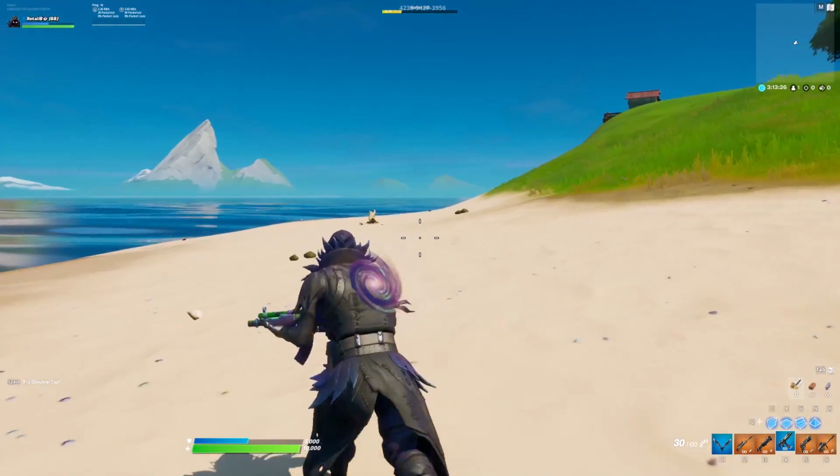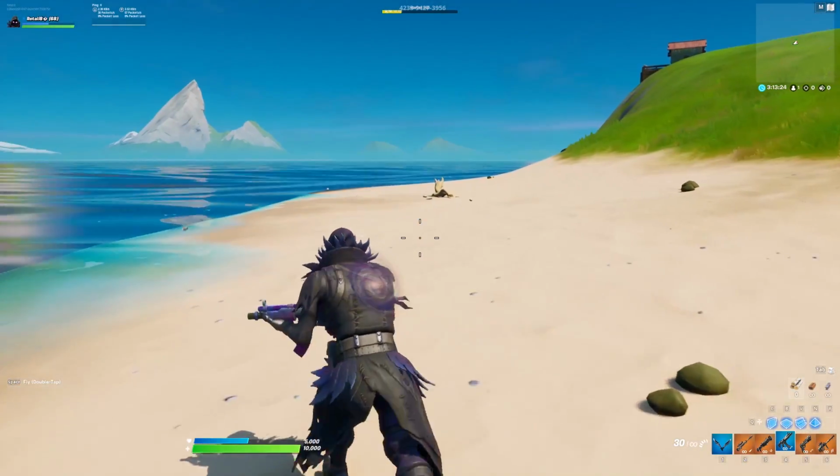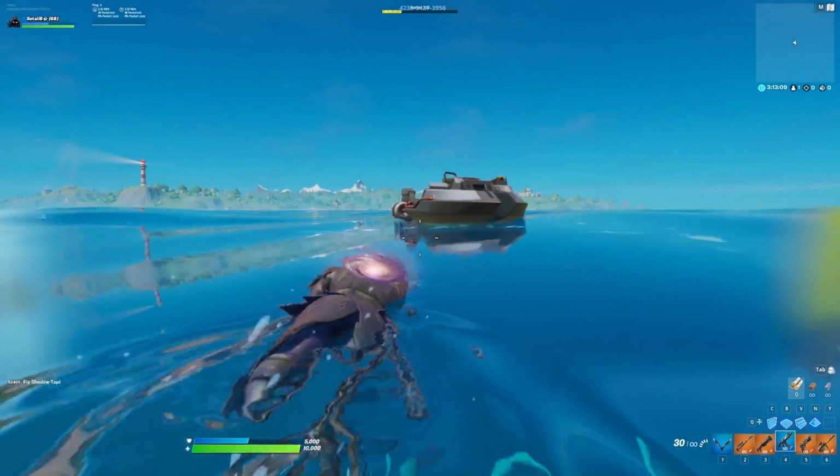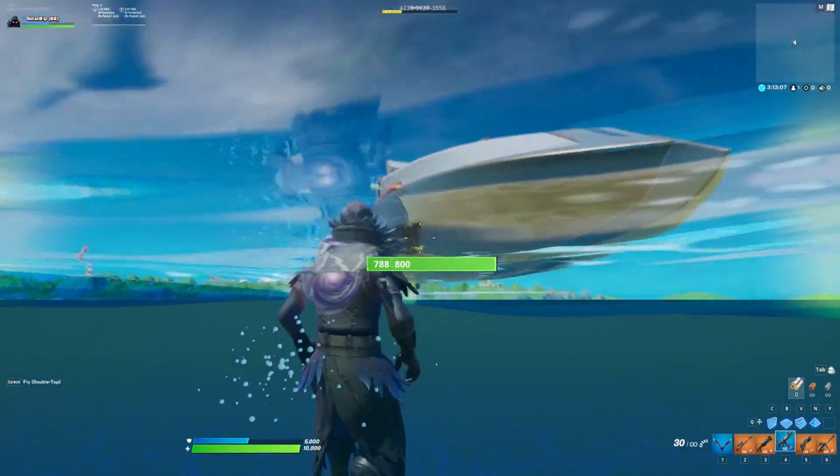And there was a campfire over here. Now because of me, they have actually removed it, which I find kind of funny, so unfortunately you can't do that anymore. Anyway, I'm going to get in this boat now, and I'm going to show you how easy it is to get back to the main island.